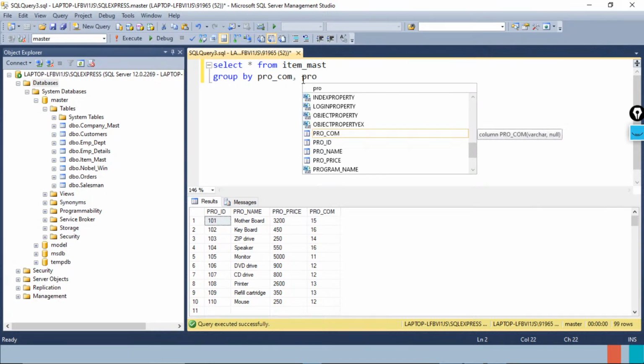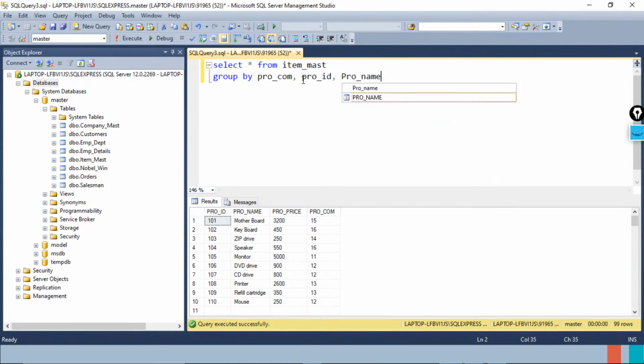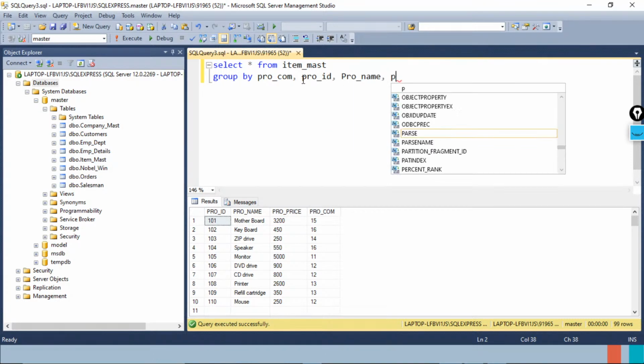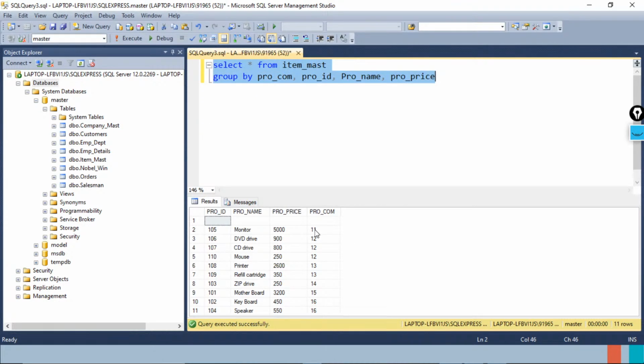So what I'll do is pro_id, then I'll say pro_name, then I'll say pro_price, because I wanted all those columns to be grouped basis company. Now let's see the output. See the output, it was a different output. Now let's filter the data.